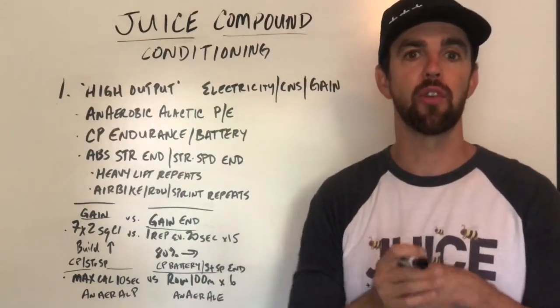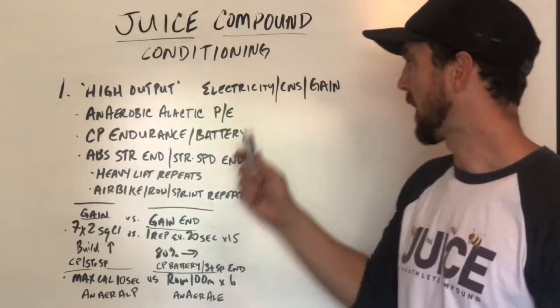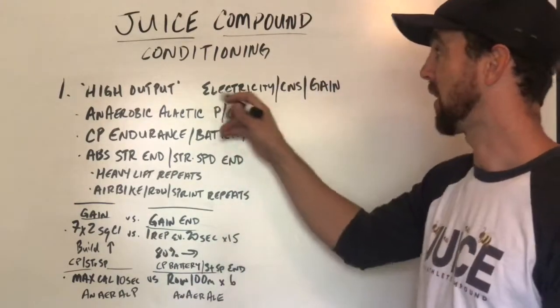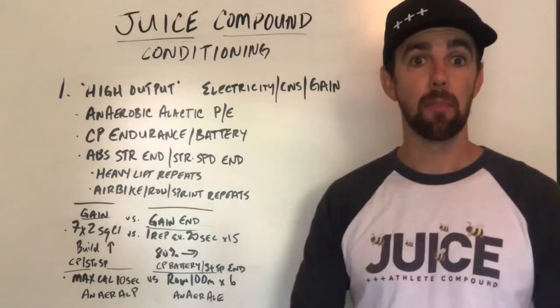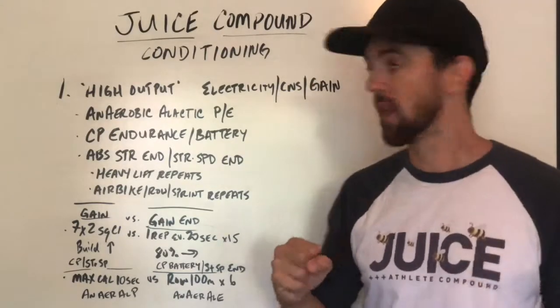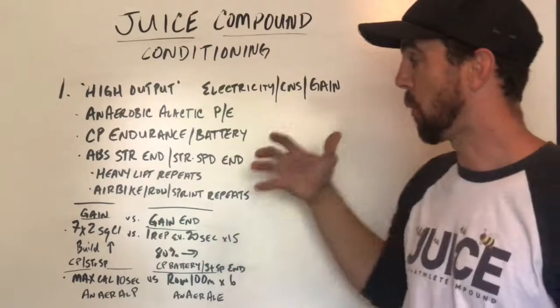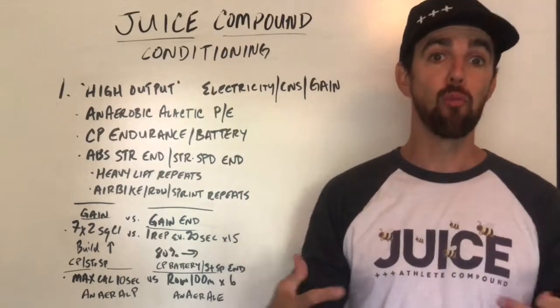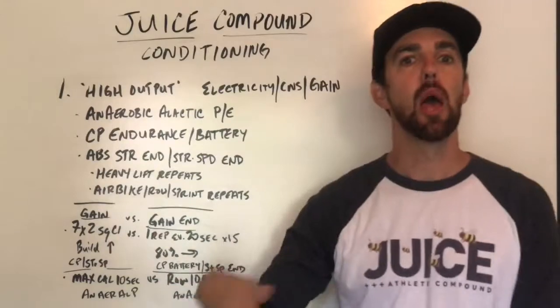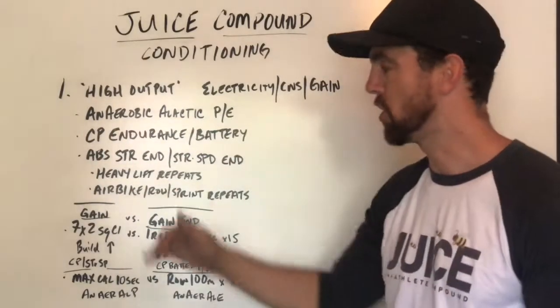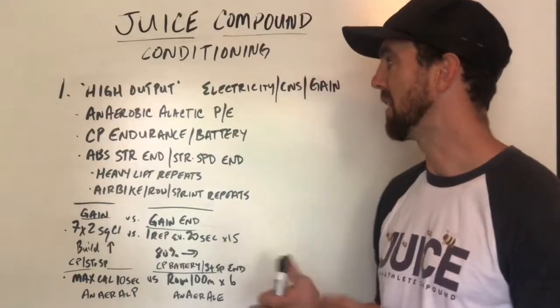This is going to be the parts of the conditioning that are based around your CNS firing, firing electricity from your brain to your limbs to make really hard contractions, right? This is called gain programming. It's the stuff where we want to actually make big improvements in conditioning and not just pace out the reps. We are looking to go heavy or really hard here, and that's the idea behind it.